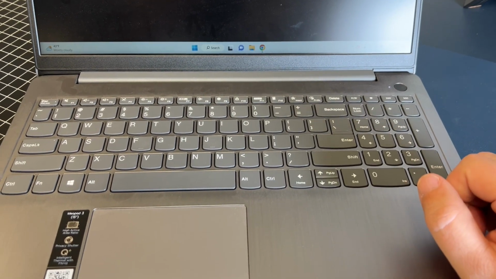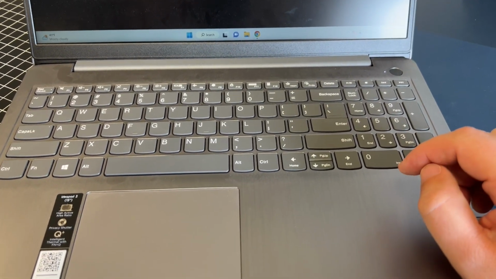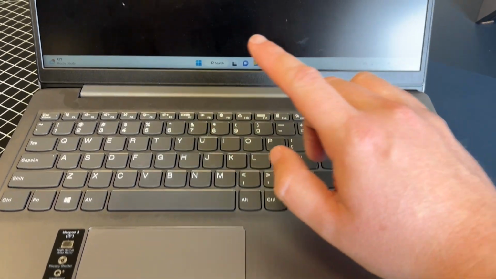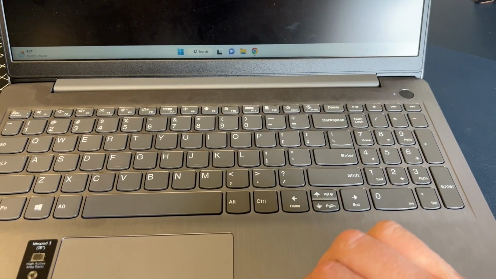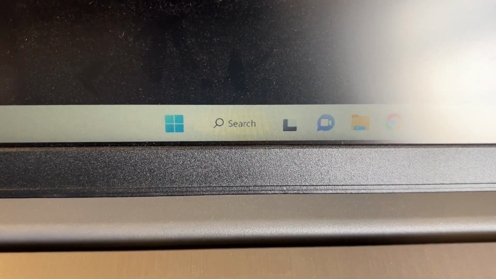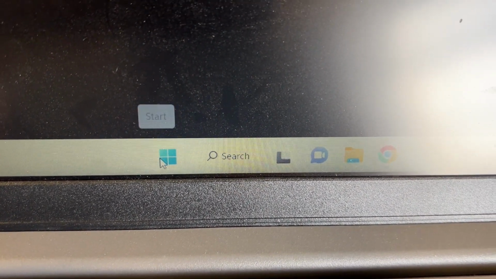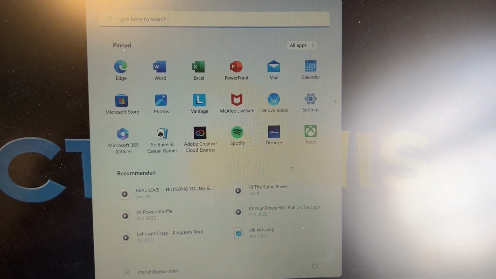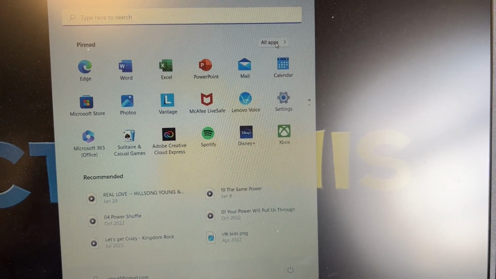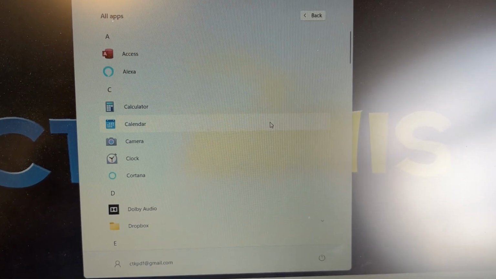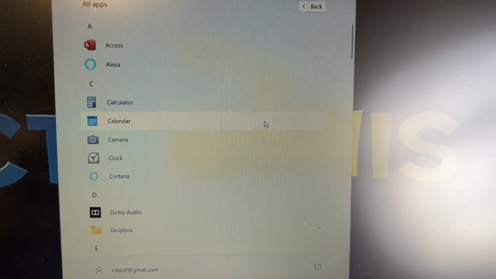In today's tech video, I'm going to show you guys how you can pin an app on your Windows 11 computer to your desktop. So the first thing that you guys are going to want to do is go to this window right here and open up this box right here. All right, so this will come up and then you'll go to all apps and then you'll tap on that and this will give you all the different apps that you have available on your computer.